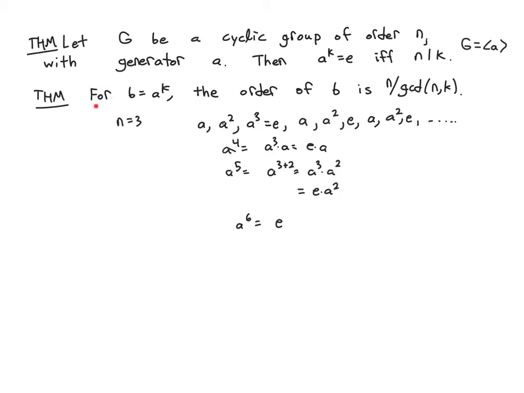The other theorem we're going to prove is that given this same setup, we've got a cyclic group of order n with generator a. If you let b be the kth power of a, then the order of b is given by this formula, n over the GCD of n and k. So you can actually compute the order of every element in a cyclic group. Because remember, every subgroup of a cyclic group is cyclic. So if you've got another element, it's generating a cyclic group as well. This tells you the size of that corresponding cyclic group.